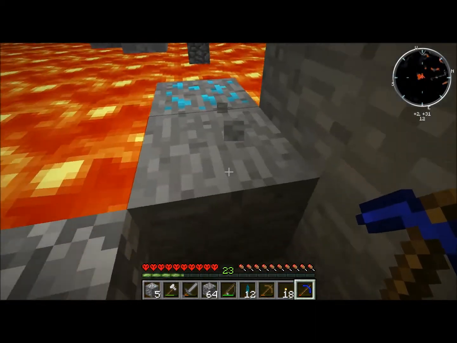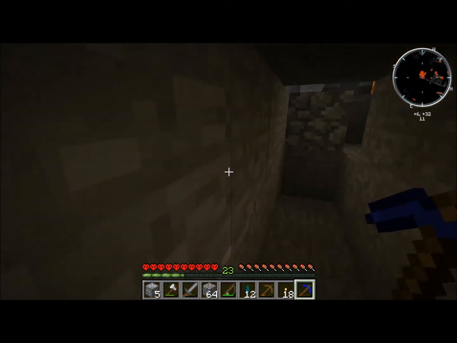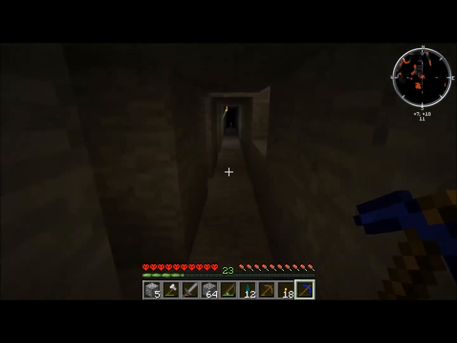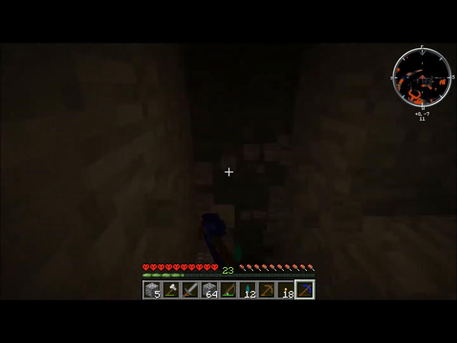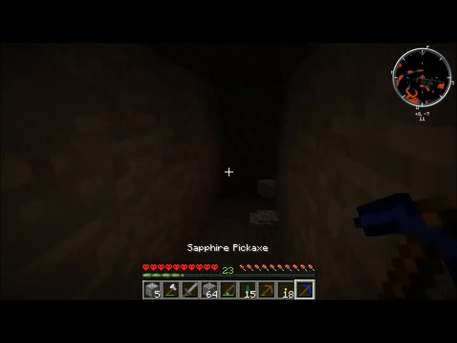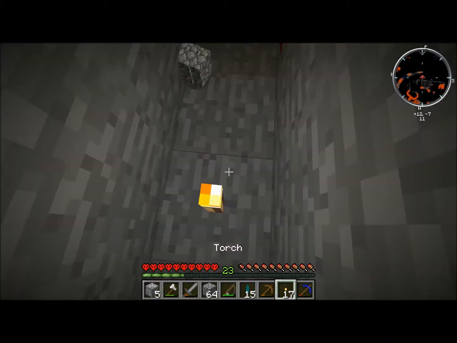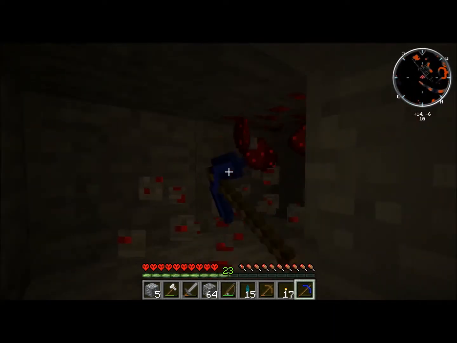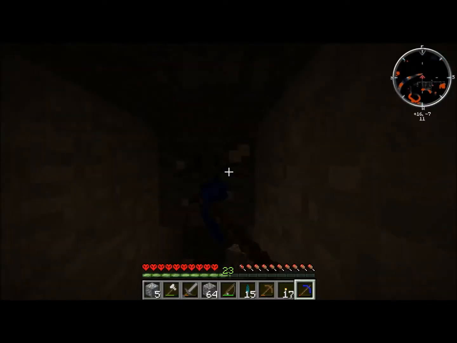Anything interesting in this area? No, not really. Let's get out of there. If I dig in this direction, I should fall into a hole. Just a random hole. Redstone. Okay, I'm gonna stop digging redstone. There's more in there. But I've got a full stack of 64.